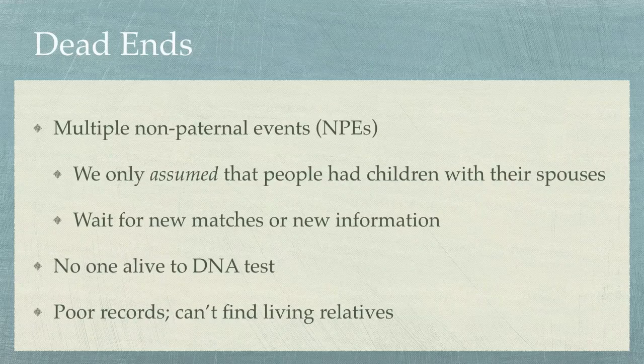Even though you have made a lot of progress, it is still possible to get stuck towards the end of your search. Suppose you are looking for your father. If he was born out of wedlock or was an adoptee, then he probably will not appear in the expected place in anyone's family tree. He will be in someone's family tree who may be biologically unrelated to him. The DNA trail may reach his biological parent or grandparent and then go cold.